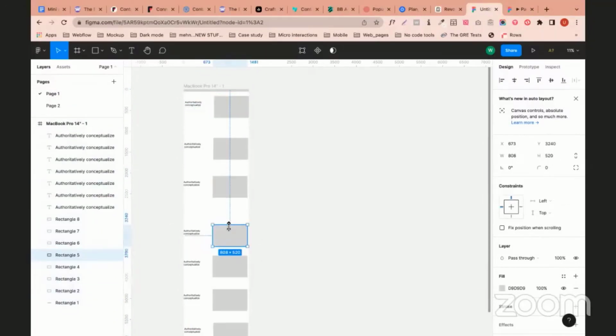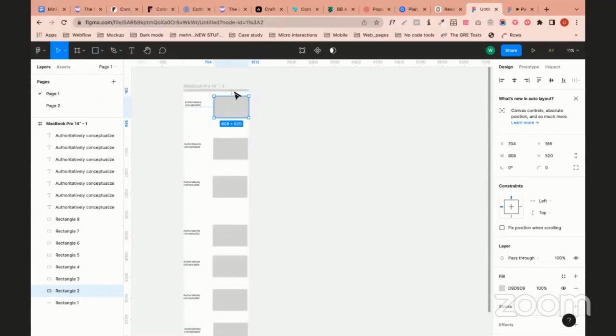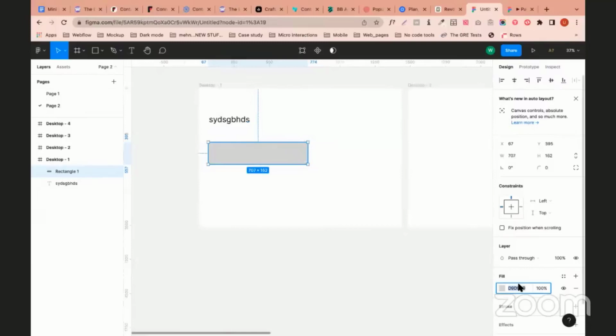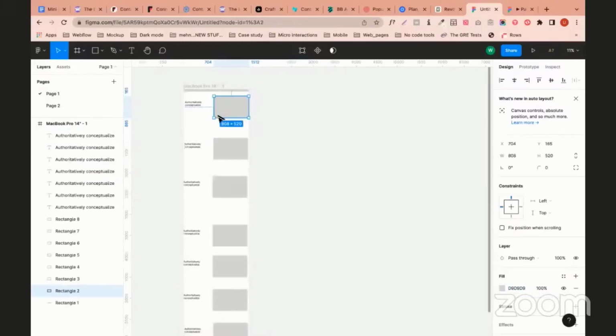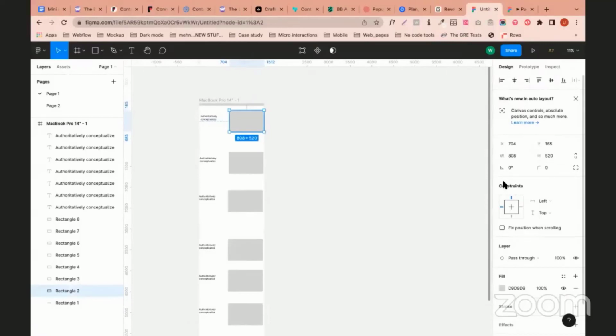Do you understand? You don't want to have all your style guide in one page if you copy it and take it to another design board. You don't want to have all your style guide in one page, then you are designing another page. Oh, I need red, I'll go to page one, copy red like this, and paste it like this. Oh, I need green, I'll go to page one and copy. That's why I'm saying it is better to do it on your style guide Figma board, but in another page. This is how to create a page on Figma. Do you understand? So that it's easy for you to just select whatever styles you need and work on. That would make your work faster. So that's that on that.